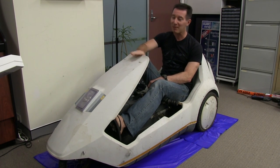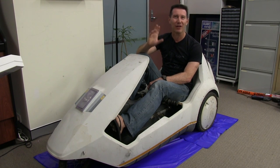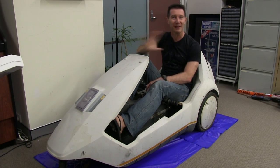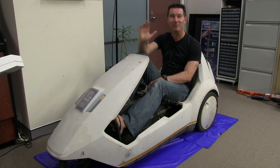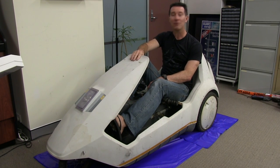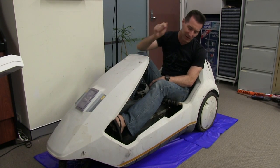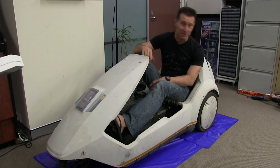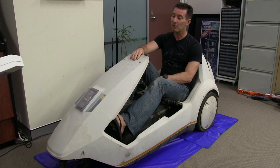I scored it on eBay, got it for a couple of hundred bucks, and it was a bit of a gamble. Unfortunately there was only one fuzzy photo of it and it looked like it had been left out in a paddock in the middle of nowhere. Well, I pretty much got as bad as I expected. I was a little bit hopeful that maybe it would be in pretty good nick, but trust me - I'll show you some close-ups - it's in pretty horrible condition.